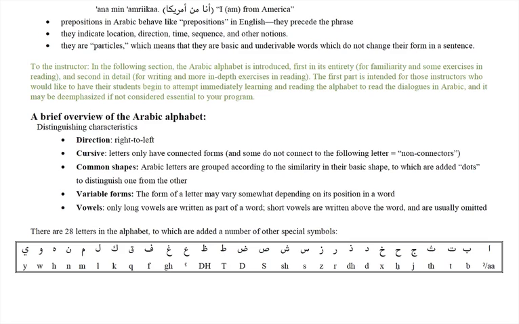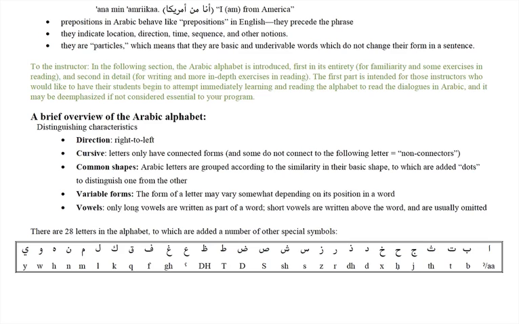The other thing having to do with its being a cursive script is that a letter may have a slightly different shape depending on whether it starts the word, is in the middle of the word, or is at the end of the word. Very often this simply involves dropping off the final tail, the final piece of the letter, shortening it a little bit. The core shape of the letter is still there. Something has been slightly taken off if it's in the initial or the middle form.